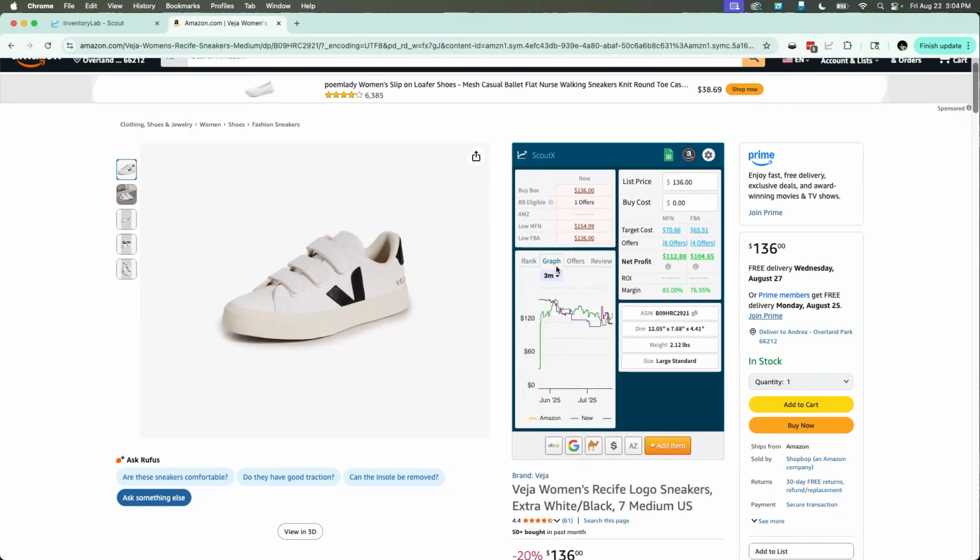Let's go ahead and take a look at this graph. So this graph is going to be a pricing history graph, price and rank. So we can see here, if we hover over the graph, we can see the exact pricing history. We can go ahead and view all if we want to, see the entire price history of this product, or we can go ahead and do like a day or a few other custom views as well.